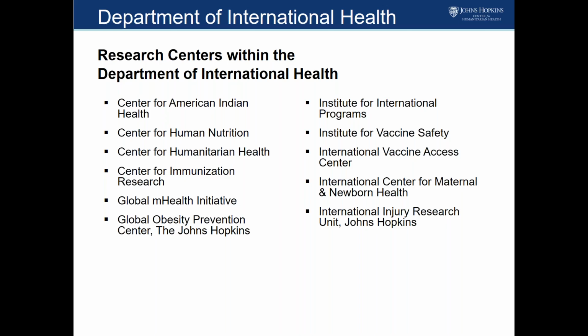As we said, we have a major center for American Indian health that works throughout the US and Canada. We have centers focusing on nutrition, humanitarian health, immunization, M-health, which is an up-and-coming field. So we're concerned about maternal and newborn health, vaccine access and safety, and international injury research. So we have quite a number of programs specializing in different aspects of global health, and faculty from these different centers will be teaching the courses you take.